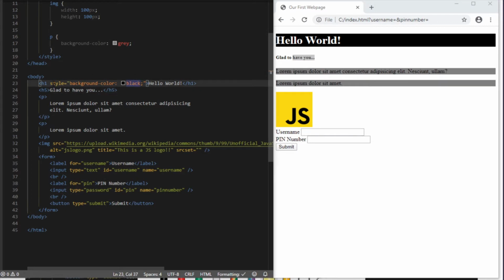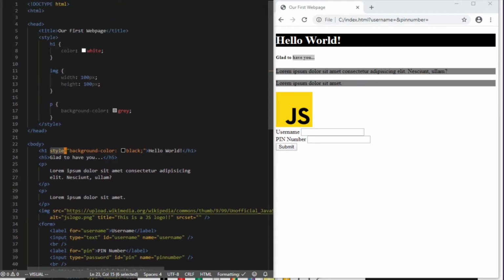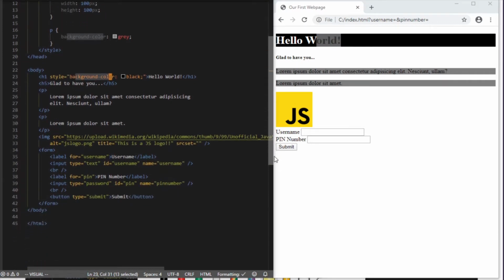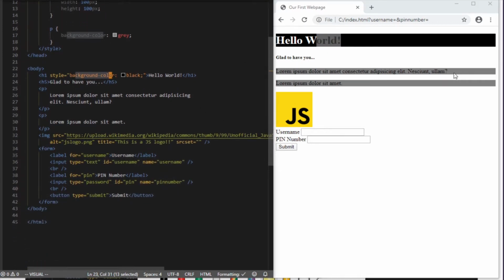Now, as you can see, there's a style attribute associated with many of these elements. So you can either inject your style up here like this, or you can influence your style down here like this. So down here, as a value of an attribute style, we set the background color of the hello world to black. Now on to the two paragraph tags, another way of pre-styling text. So this gray color is not unique to paragraphs. I styled it up here in the head. What is unique to a paragraph element is the spacing.